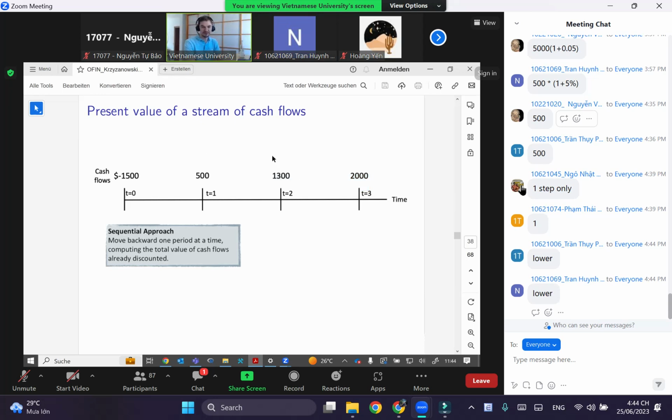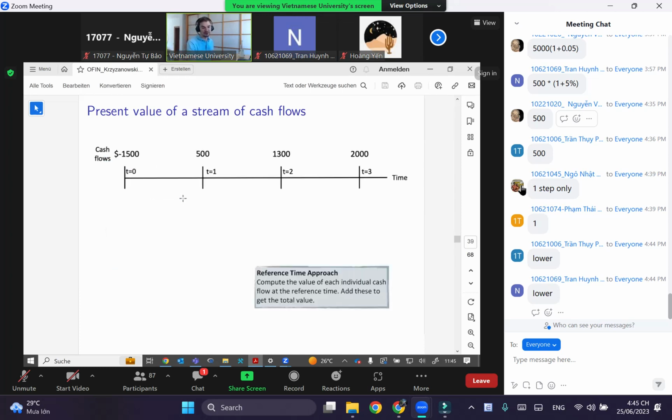And then the sum of these two streams, meaning the 1,900 plus the 1,300, I would then discount by 1 period. And then the resulting numerical value, I would add with the 500 and then discount this total sum by 1 period. And then I would obtain the sum of those sequentially discounted cash flows and then subtract the 1,500. Those I do not have to additionally discount because they're already at time t equals 0.